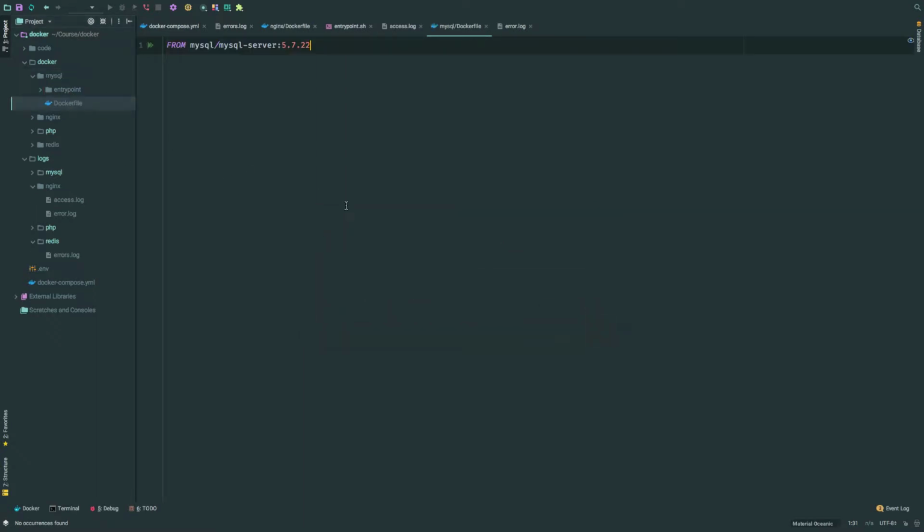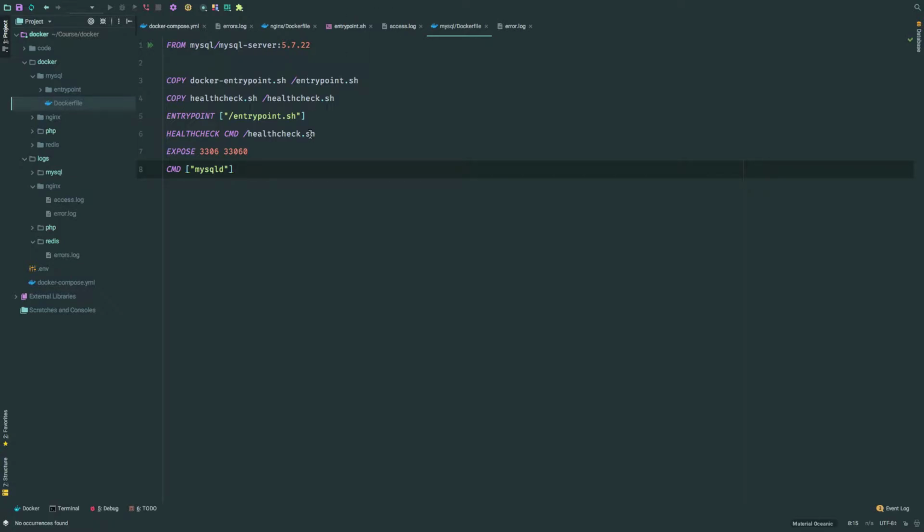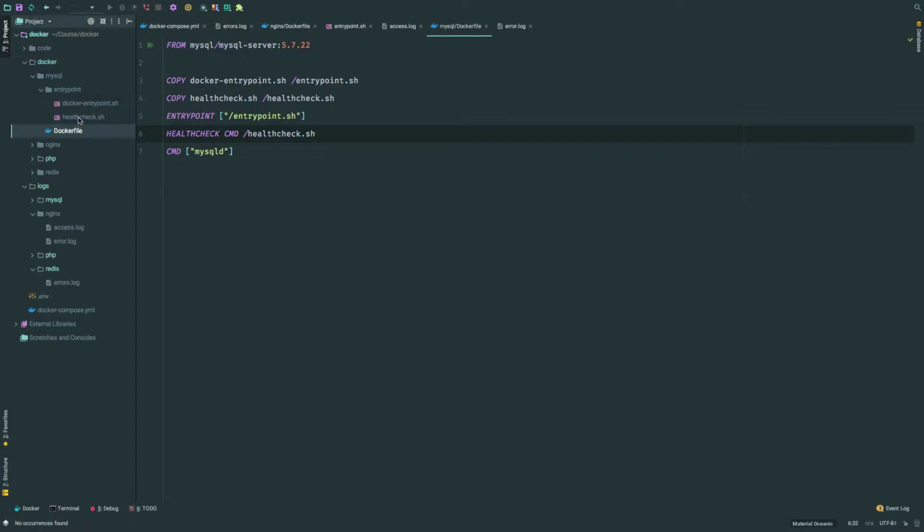Okay, so in our Dockerfile, what we want to do is copy the entrypoint and health check, and then we don't need to expose the port because this is going to be exposed from the default image. So we just need to adjust the paths. So entrypoint and health check, so we're going to do entrypoint, and on the health check we're going to do exactly the same, entrypoint health check.